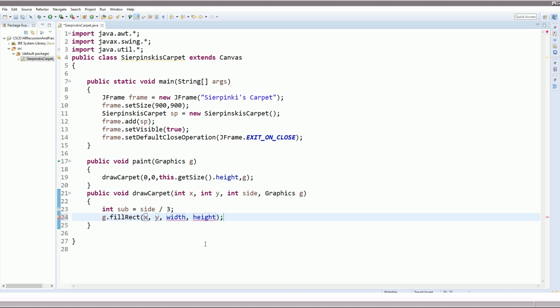So starting from this x, we need to draw this center square, which means we have to start from the top left coordinate of this square. So starting here, given this x and y, we know we've got to start this from x plus this subdivision. In other words, this side divided by 3 in order to scoot it 1/3 left. Now y needs to be scooted 1/3 down, so we also add this subdivision here. We know the width and the height are the same, which is 1/3 of the side, the subdivision.